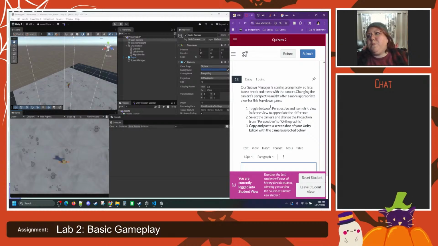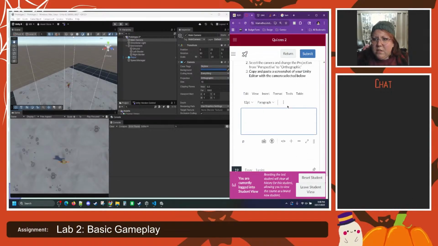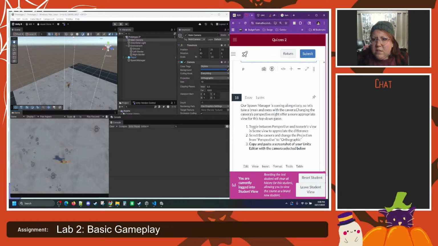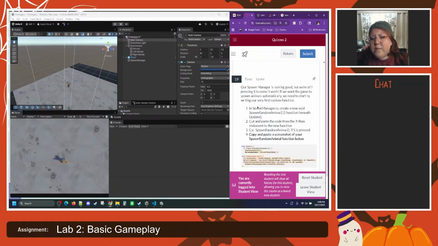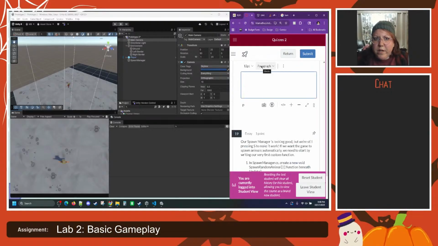Kind of like a difference between a top-down and an isometric. Okay. So, screenshot with your camera selected.